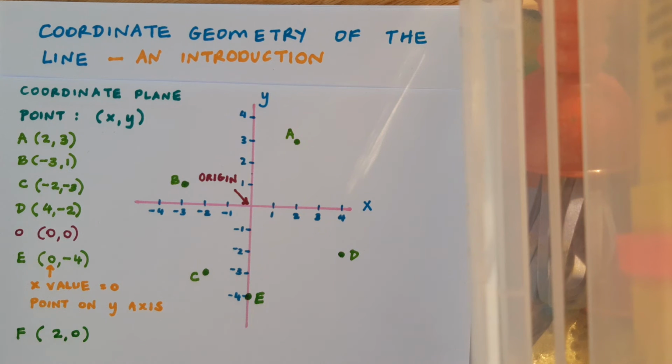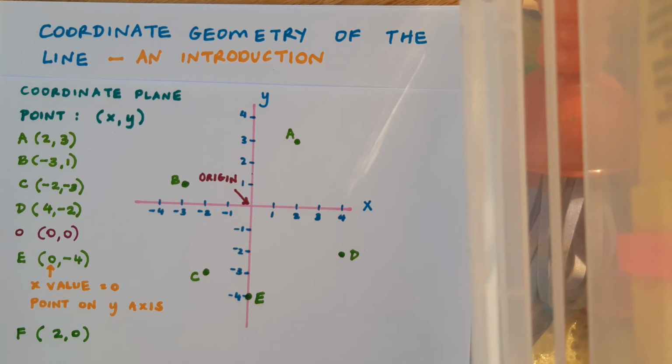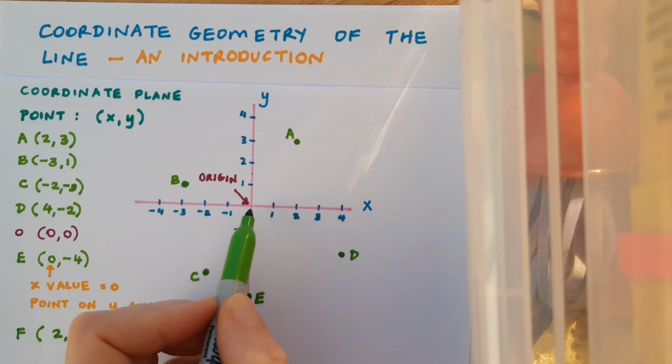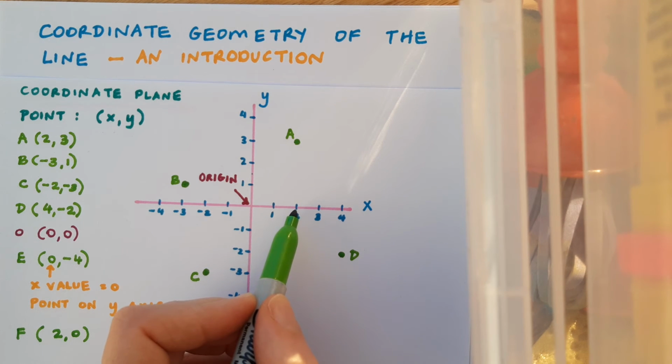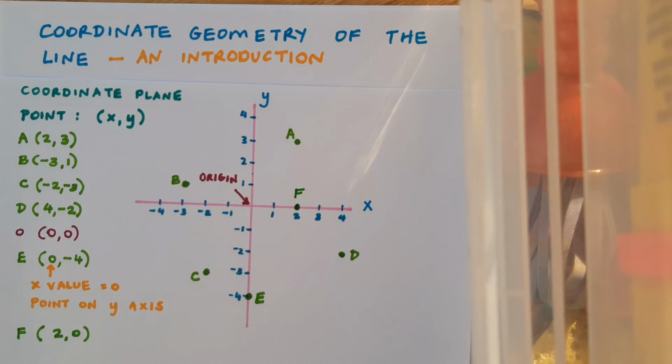And here's our other point. This is the point F, which is 2, 0. Have a think about where this might be located. Also think, can you make any observations about the location of this point and the way in which it's written as the point 2, 0? Okay, so F, well, we're starting at the origin. We're going out to 2, and then because the y value is 0, we don't need to go up or down, so our point is going to be located just here. And of course, you may have noted that the y value is 0 in this case, and the point is on the x-axis.